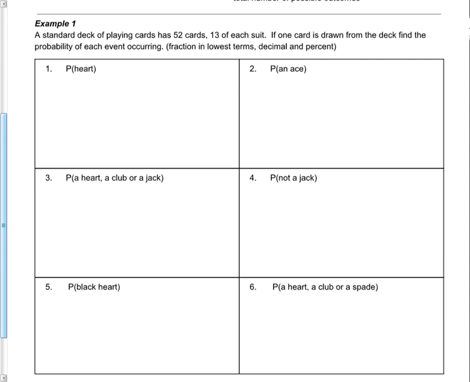Okay. So let's start off by looking at the probability of pulling out a heart. We know there's 52 cards in total. There's 13 cards in each suit. And so if we want to figure out the probability of getting a heart, well, there's 13 hearts out of a total of 52 cards. So 13 of those 52 cards is going to result in a heart. We haven't done any experiment. We just know that 13 out of the 52 cards are all hearts, and so therefore that's what it's got to be. 13 out of 52 is actually already a fraction in lowest terms.